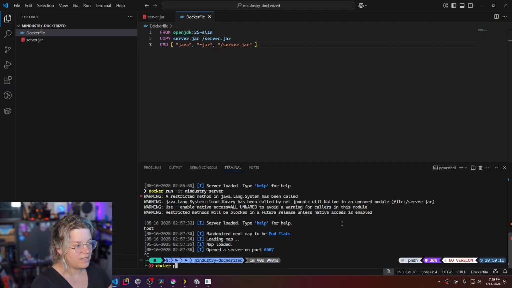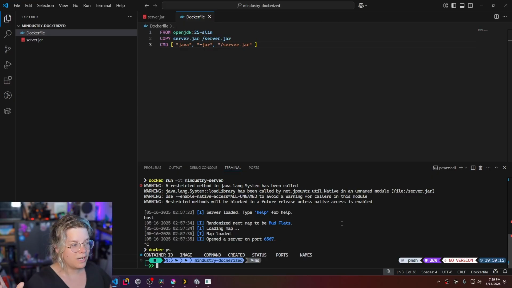That will cancel this, and you can actually see when I do a Docker PS, our Docker container is gone. There is no server anymore. It's completely gone. Everything that was there has been cleaned up. This does have side effects. So if you are intending to save state, save a map or something, recreating and destroying your servers every time will completely delete that. There's ways to get around that. You can either mount volumes or you can persist the actual container that you're creating. Both of those will work. In this case, we did neither of them.